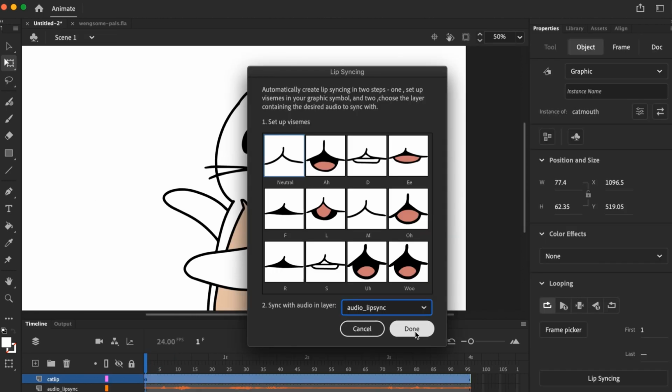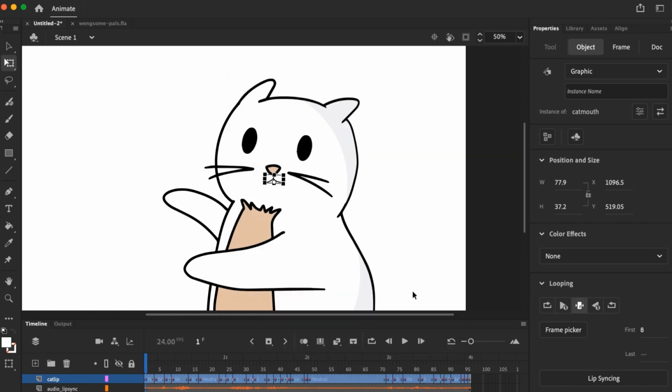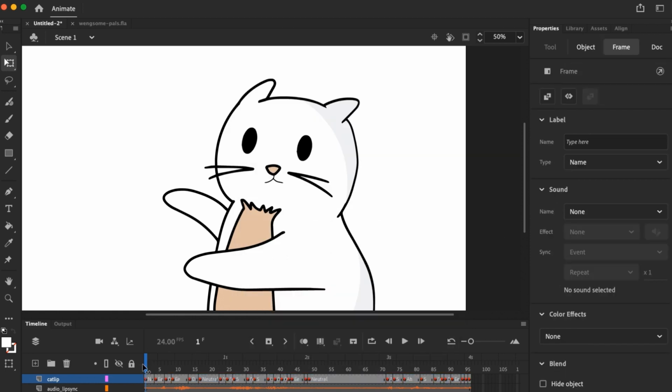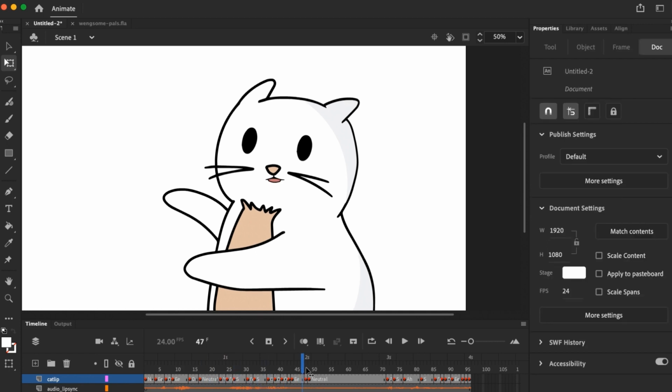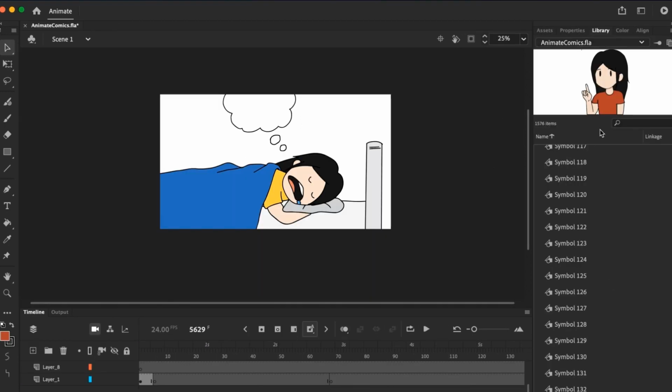Well, that reminds me, I ought to create an animation video tutorial on how to lip sync. After I play it back and I'm happy with my animation, I then export it. And voila! There's the basic animation of my trash talking cat. For my character, it's the same. I have a set of poses stored in my library because redrawing them every single time is a waste of good time. And there you have the basic process of animation.